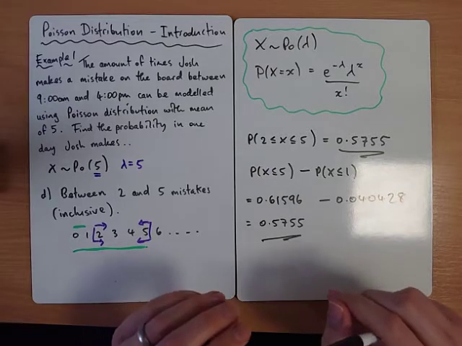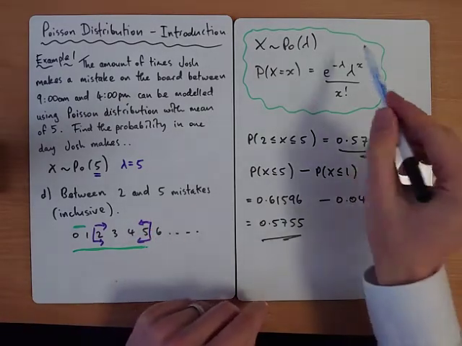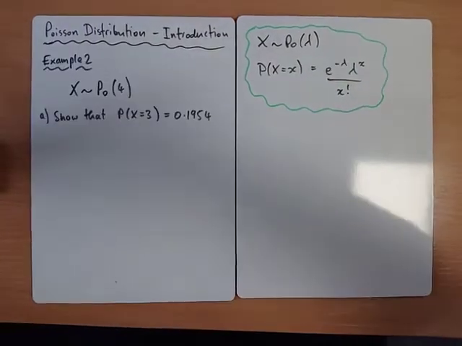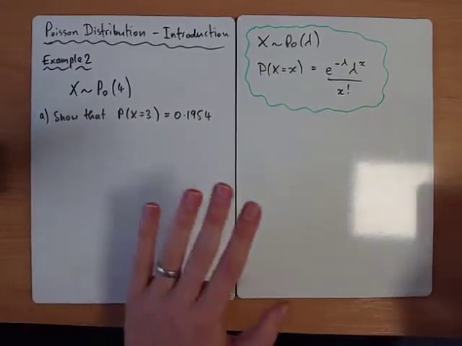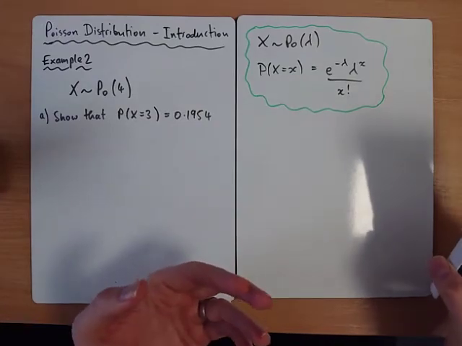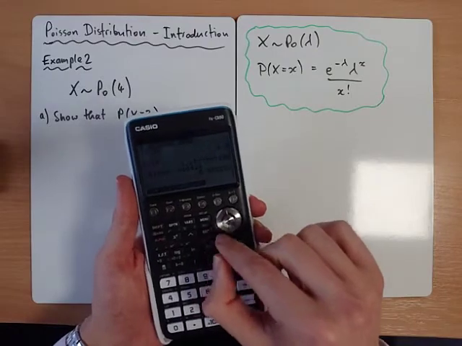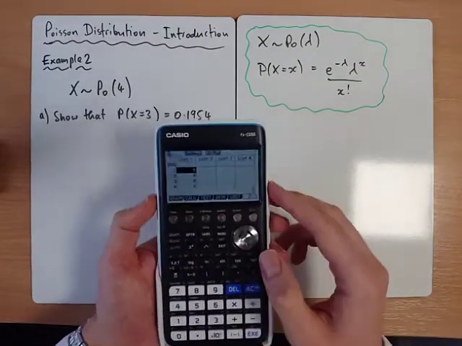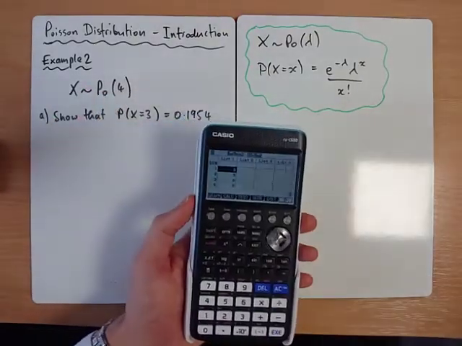The next example I'm going to show you is one that could be asked as a show question, so we need to look at how we could actually use this formula. Okay, so example 2, we've got a show that question, and we've just got to be careful of this because obviously most of the questions we're going to be doing will be on the calculator. But if we do get a show question, just look at what someone might do. Go on to menu stats. We're working with the Poisson distribution. And this one has got an average, so we know that lambda is equal to 4.